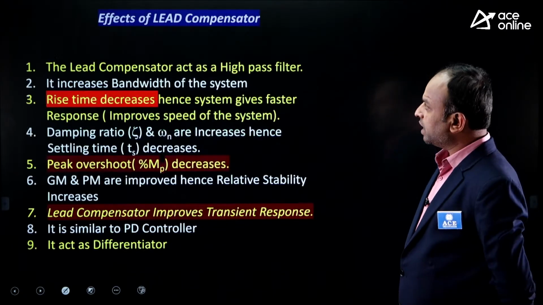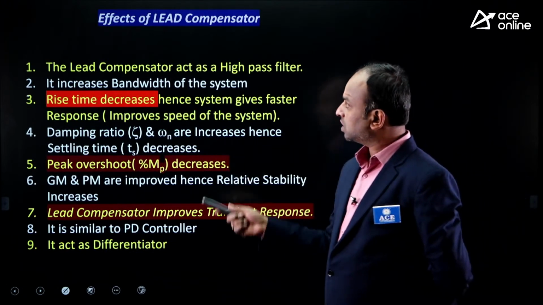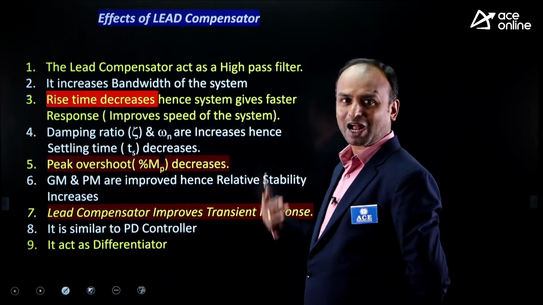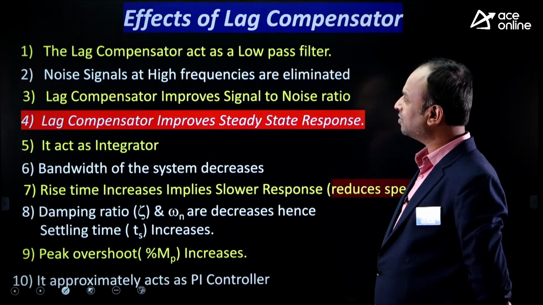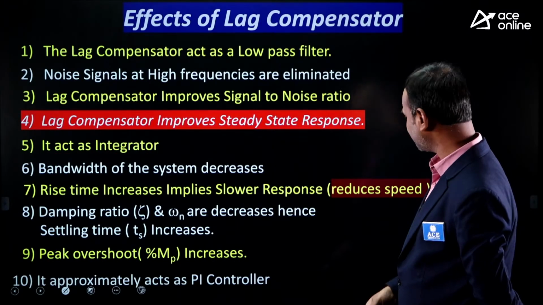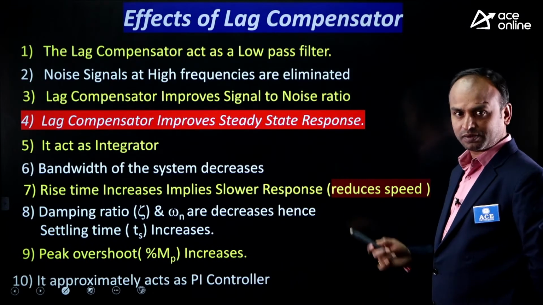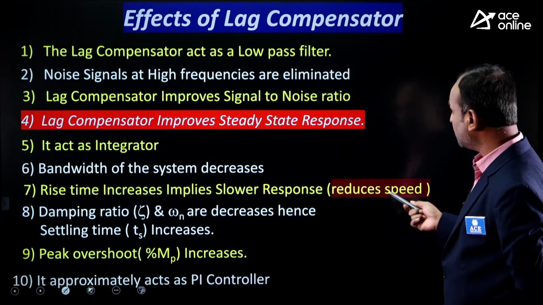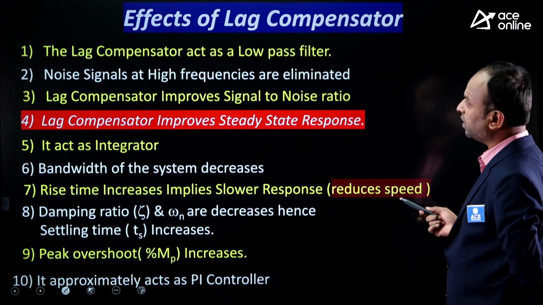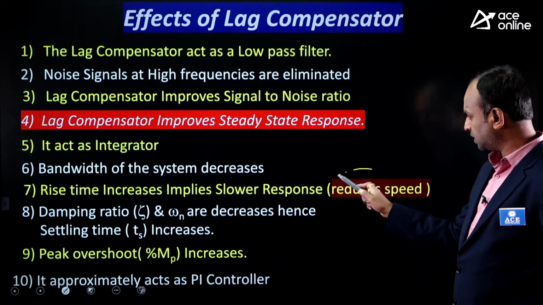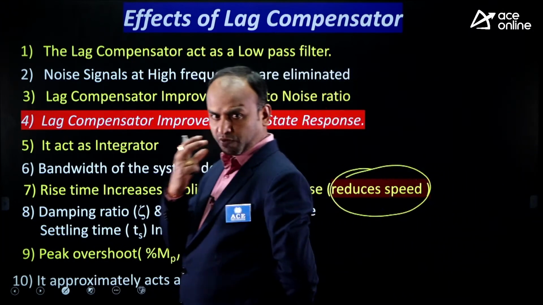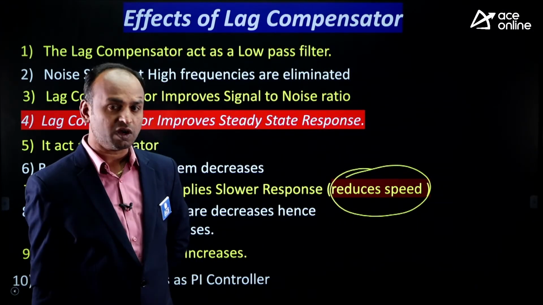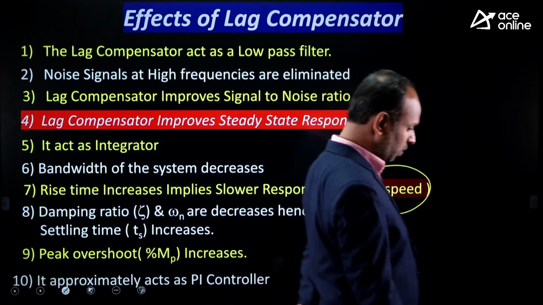Once again I am providing the lead compensator effects here. Similarly, not only lead, I am providing lag also. Note down lag also, next slide. These are the lag effects. One time a question was given: which of the following compensators reduces the speed? The lag compensator. That is the reason why I underlined it here. Within a short time I am providing maximum useful content, so you can copy and note it down.